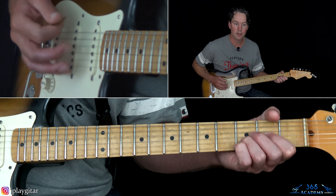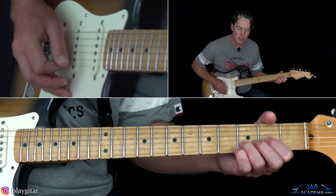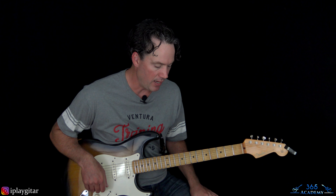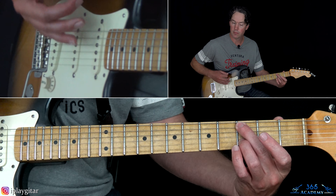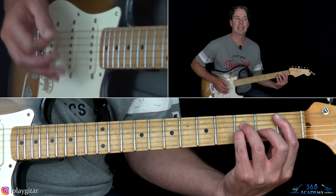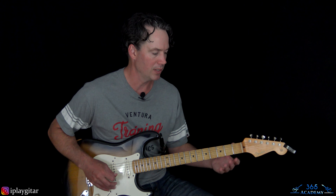Just repeat that one more time. Then we get to the chords that happen under the second full solo section — the main solo section. It's that D chord to that C we did before, to a B flat power chord again. He comes up and grabs that C power chord real quick before repeating the chords. It's really repeating those four chords four times, except the fourth time the ending's a little different.